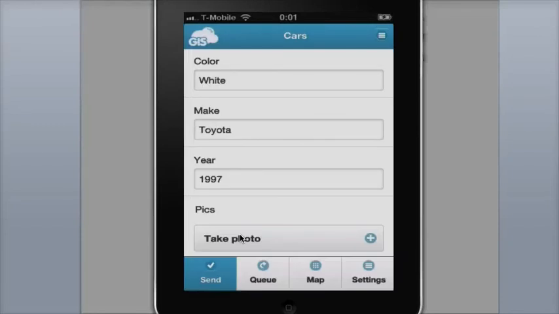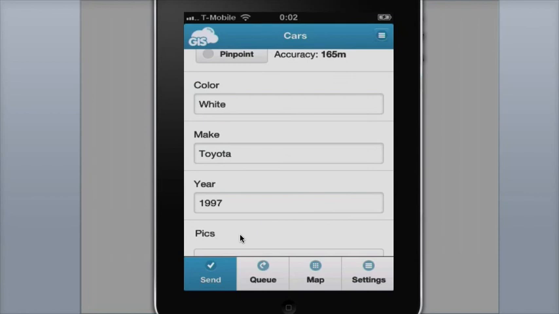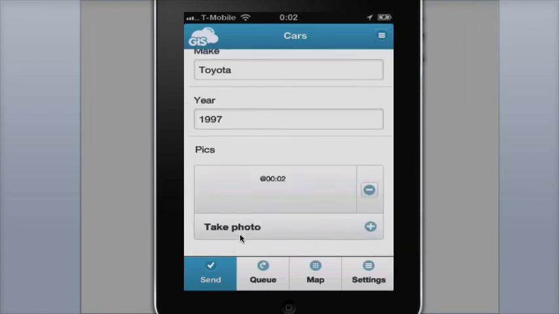It takes a while, but if I scroll down further, you can see that the whole form has been completed. Down below I have a button called send. Oh, it just updated the photograph that was taken, and you can take multiple photographs as needed. Once you have filled out the form, you can click the send button, and it adds it to the queue for the points that are about to be sent.